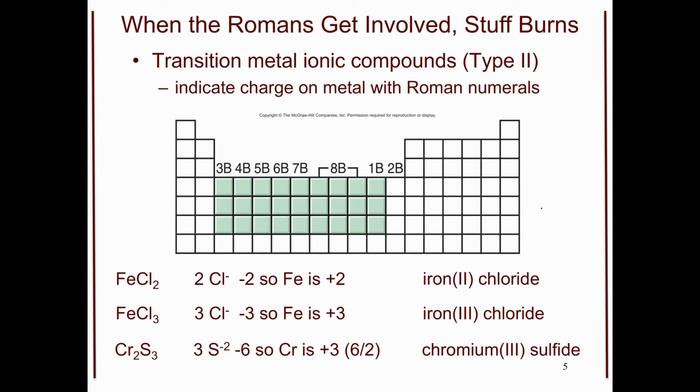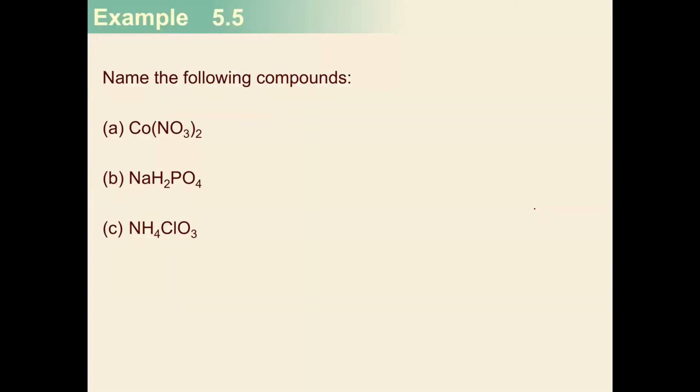It's really important that you know the difference of when to use the Roman numerals and when not to use the Roman numerals. So let's go ahead and look at this compounds that we see here. So first off, notice that I have cobalt. Cobalt can adopt many charges, and then I must know my polyatomic that we see right here. Do you remember which one that is? Well, this is going to be nitrate. It is fully expected by your exam time that you know that nitrate is NO3 with a 1- charge.